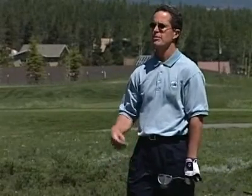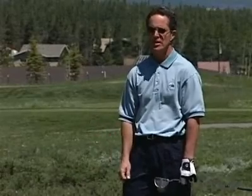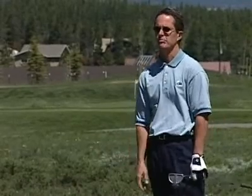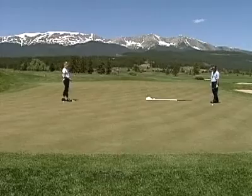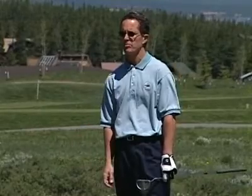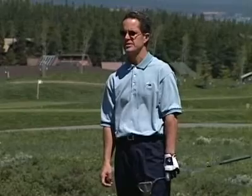We do not have any predominant feature that the greens break away from. There's not a particular mountain range they break away from. So the golfer needs to look at their individual putt, analyze it the way they see it, and putt it the way they see it. Great. Now the speed of the greens is pretty good as well, probably a 9 or a 10. And they roll great. Not overly fast, certainly not slow, but a downhiller you can still stroke it. An uphiller you really should have some confidence that you can make it.